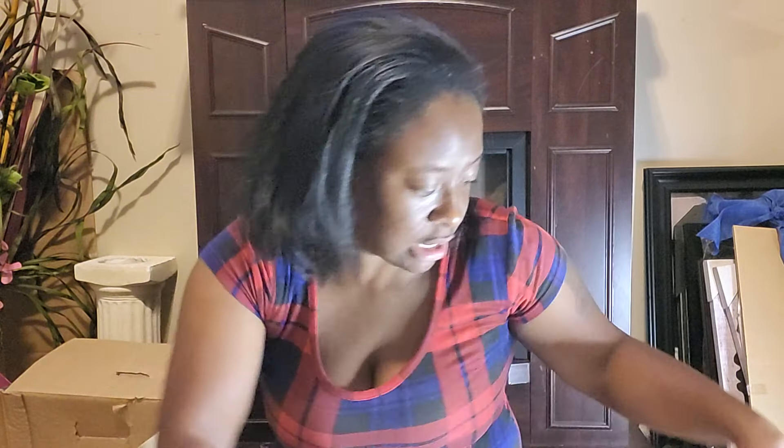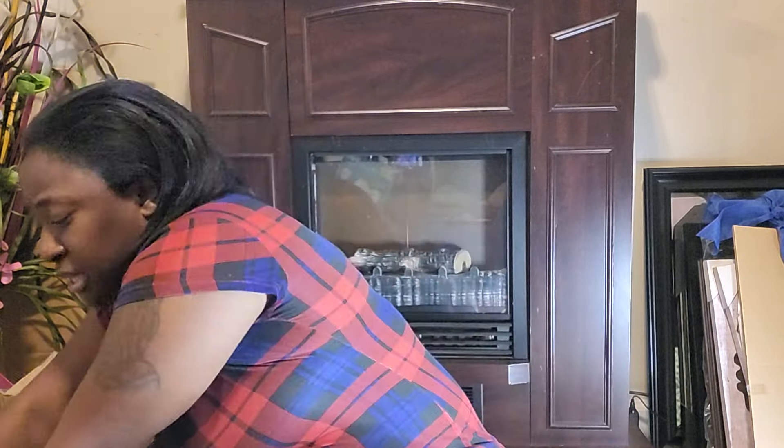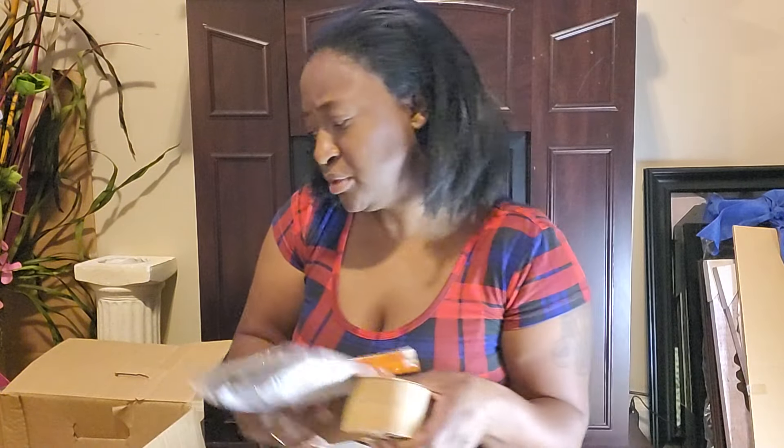I was looking at the bags I got from Hobby Lobby when I got the fall 90% off and the Christmas 90% off deals. I really need to go in and start pulling my stuff out so I can start doing gift baskets — I had so many fall towels I got at 90% off.